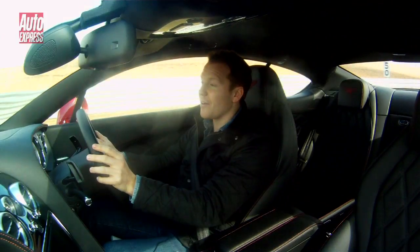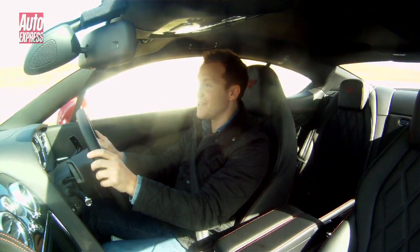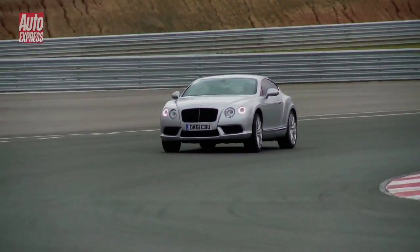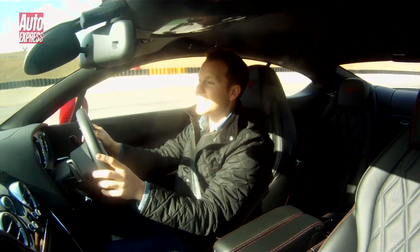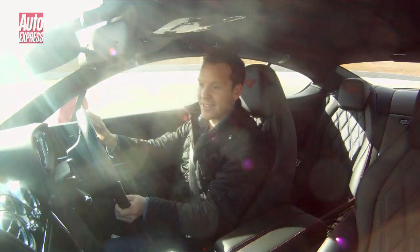I actually drove the Audi S8 on this very same track. And of course, that's the car that shares the very same V8 engine as this car. And I have to say, while the Audi felt big and unwieldy and sort of dived under braking and rolled in the corners, this Bentley feels a lot more together. Who would have thought it? A sporty brand like Audi is outgunned by a luxurious British brand like Bentley.